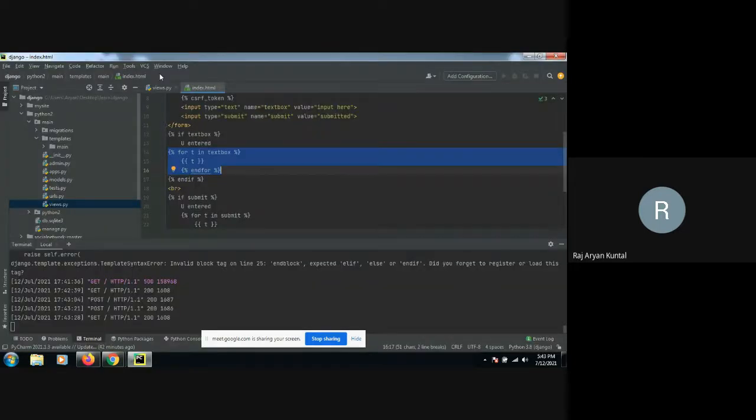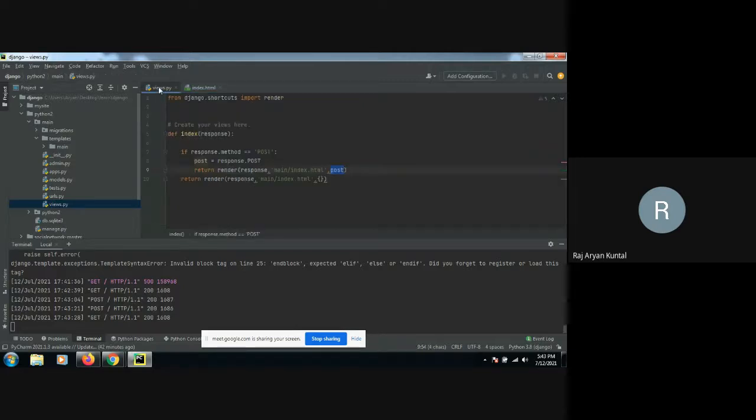Alright, so what did I do right now? First of all, when you render the page, it will by default render using the get method. So the first time you open a page, it will basically get rendered in a get method.